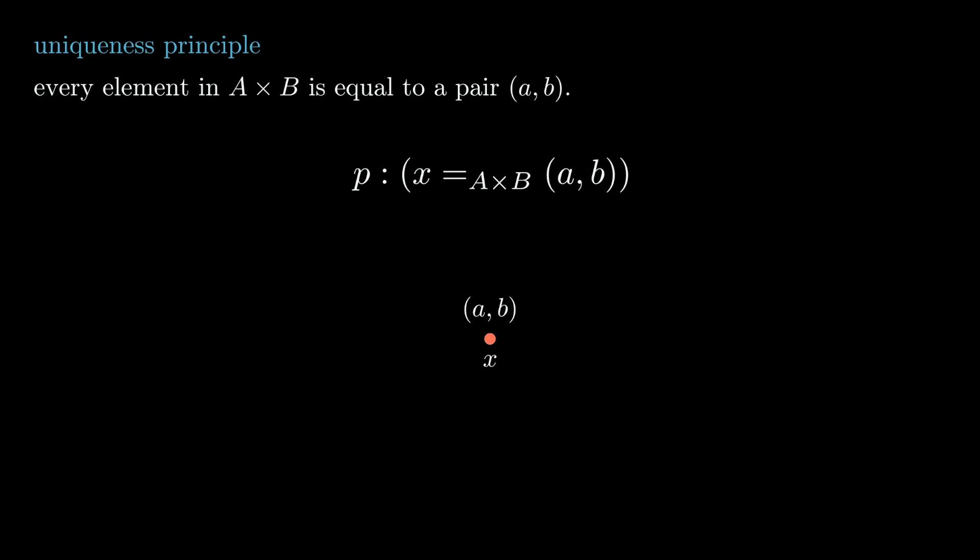The advantage of the type theoretic definition, however, is that it generalizes the set theoretic one. I've been studying homotopy theory on my own for a little bit now, and I've always heard that we only care about things up to homotopy. Even in general, we rarely care about things up to strict equality. It is far more useful to consider things that are equal up to something, whether that be isomorphism, homeomorphism, homotopy, natural isomorphism.